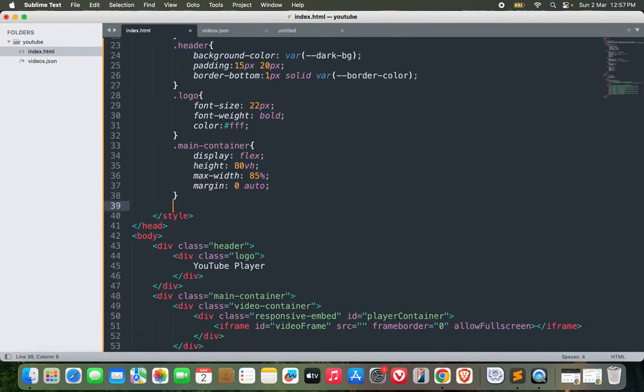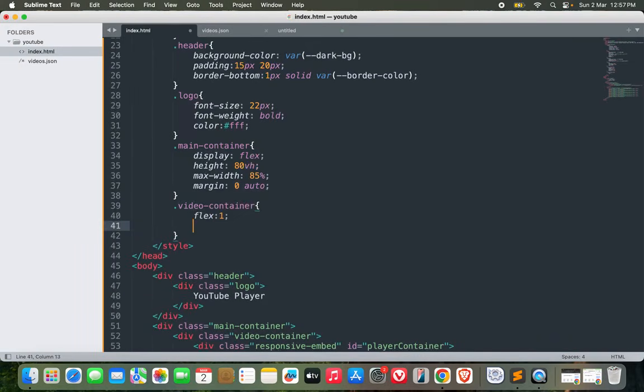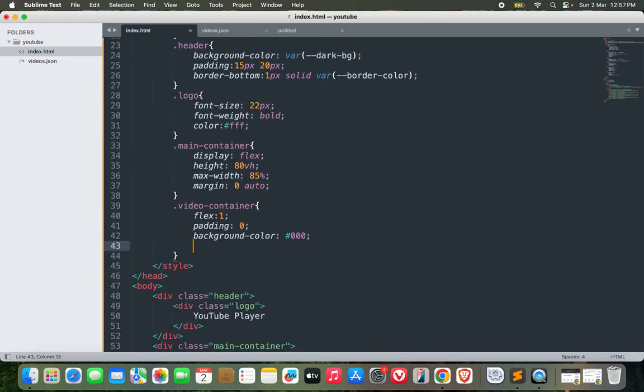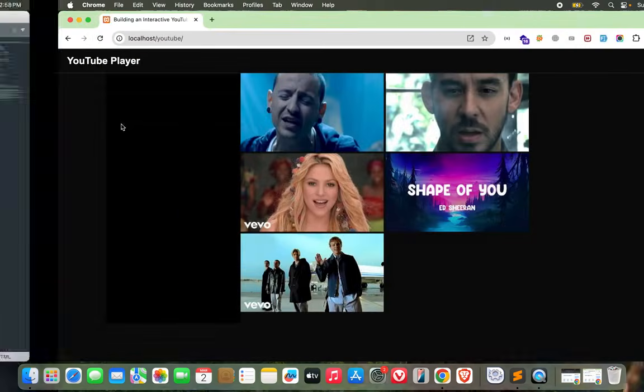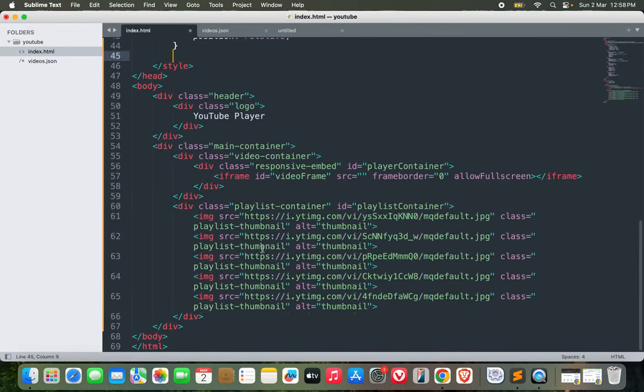Now let's move on to video container. Flex 1, padding 0, background black, position relative. Okay. What I can do here is I can embed one by default. I think that would allow me to see the actual output, what it could look like.